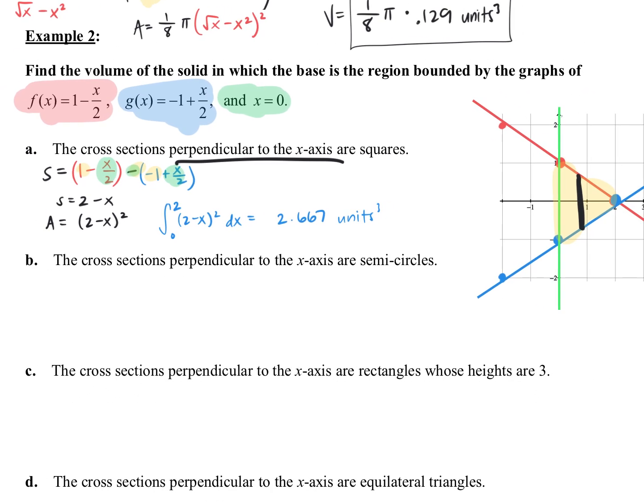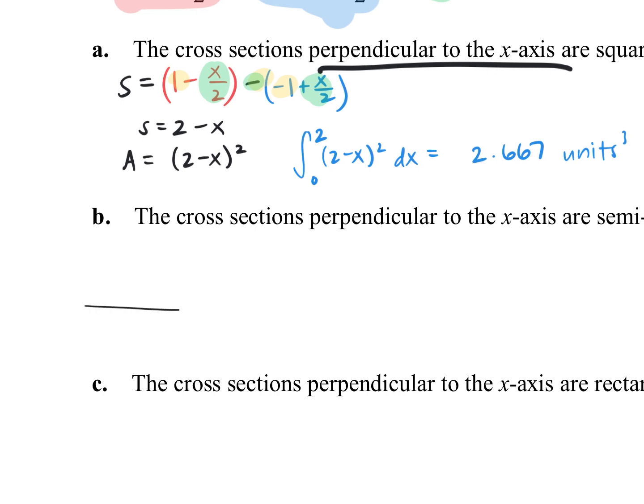Now we're going to do semicircles. Same thing. This black line here, that was where we put my square. Think about a square coming out on the paper. Semicircles are next. So this is still going to be my base, but I'm putting a semicircle on that line instead. So let's draw ourselves a little sketch of our semicircle. My side length down here is 2 minus x. But for semicircles, I want what? Half of that, right? So my radius is 2 minus x divided by 2.